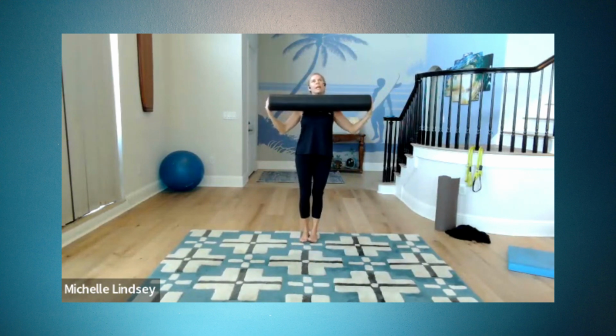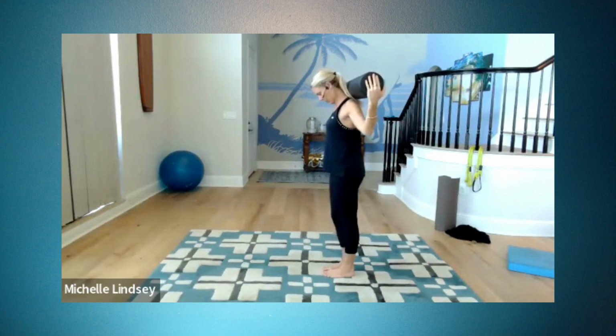So often we have a limitation when we try to pull things behind our head. If your head has to tip forward for you to get this thing behind you, then you're a better candidate for not doing any behind the head things and just stay with the ones that are in front of your body. All right. So give me 5 more.